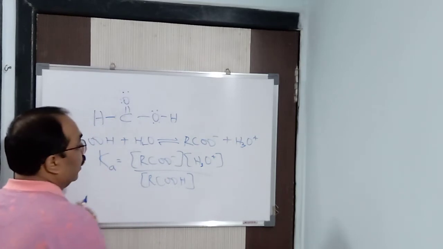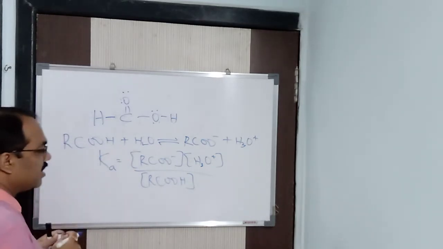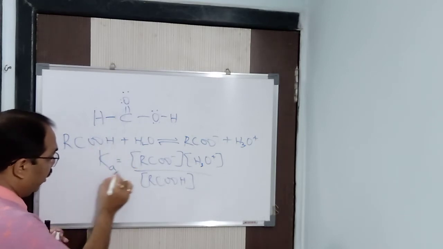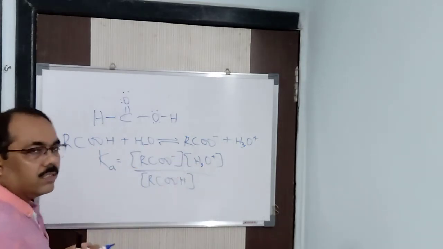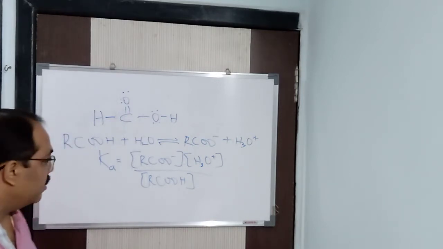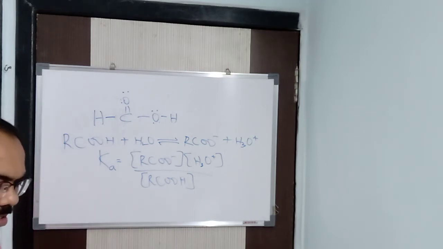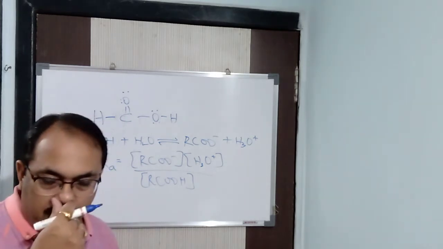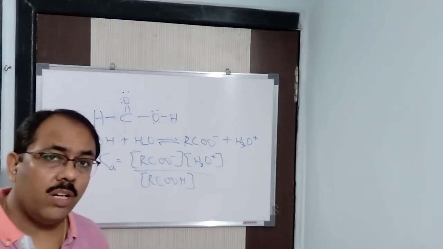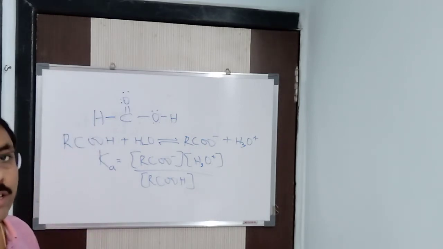Here it is Ka, because it is a carboxylic acid. So higher is the value of Ka, stronger is the acid. Definitely. This new equilibrium constant which you got is known as the acid dissociation constant. You studied all these things in ionic equilibrium. So it is the ionization constant or acid dissociation constant of the acid, which depends only upon temperature and the particular kind of acid.